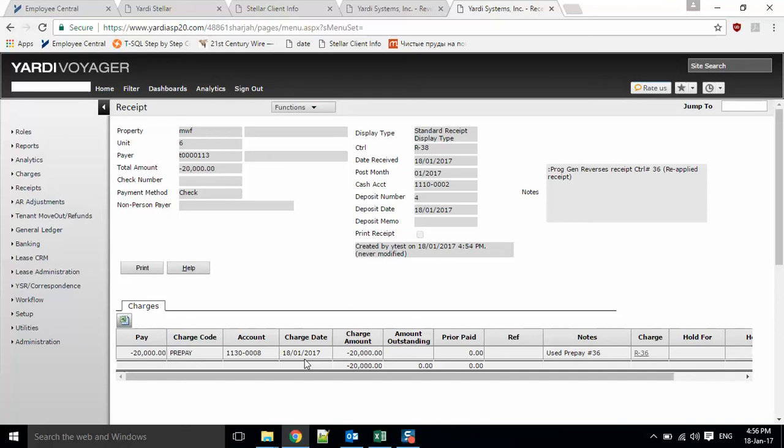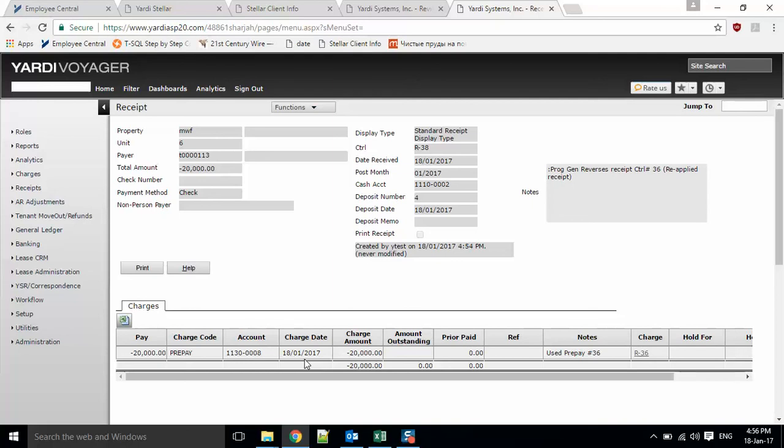Now, there is a caveat here. The caveat is when you create a reapplied receipt and you had partially applied to one charge and partially some other charge, that charge will not be available when you reapply.